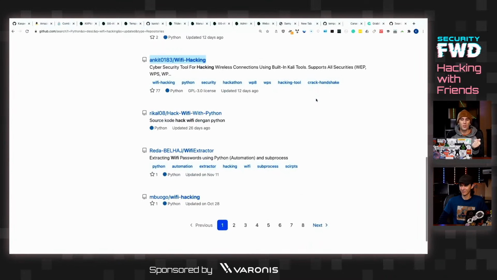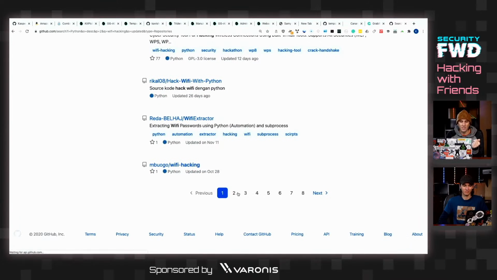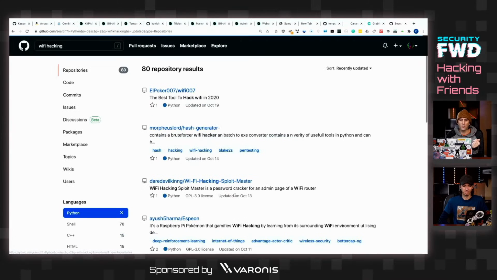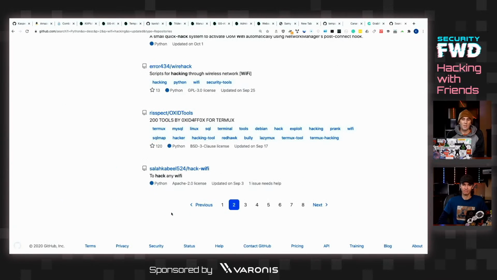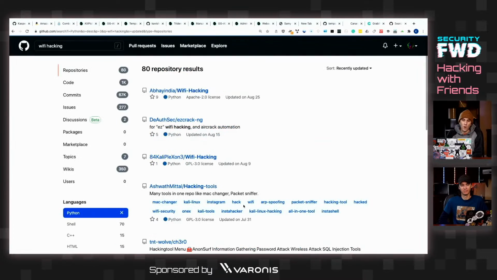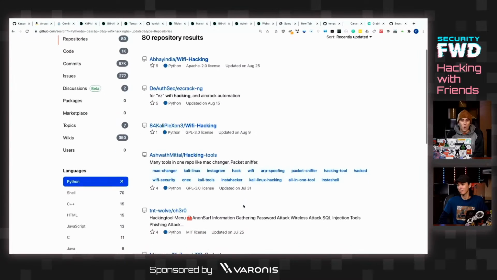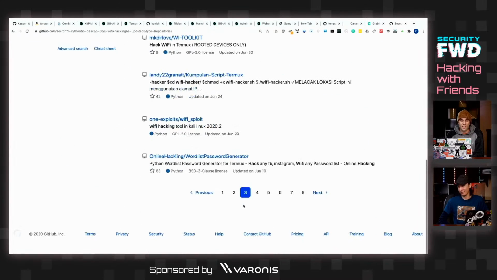So if I was going through here looking for something to work on or something to teach, then I would just start looking for a large number of stars and a project that has been recently updated, because it means maybe something has been added or something has been changed that would be relevant. And that's really the process that I go through on GitHub in order to find tools, or at least it was. But is there something better than GitHub? Yes, sort of. Well, better to find GitHub tools with than the search bar.